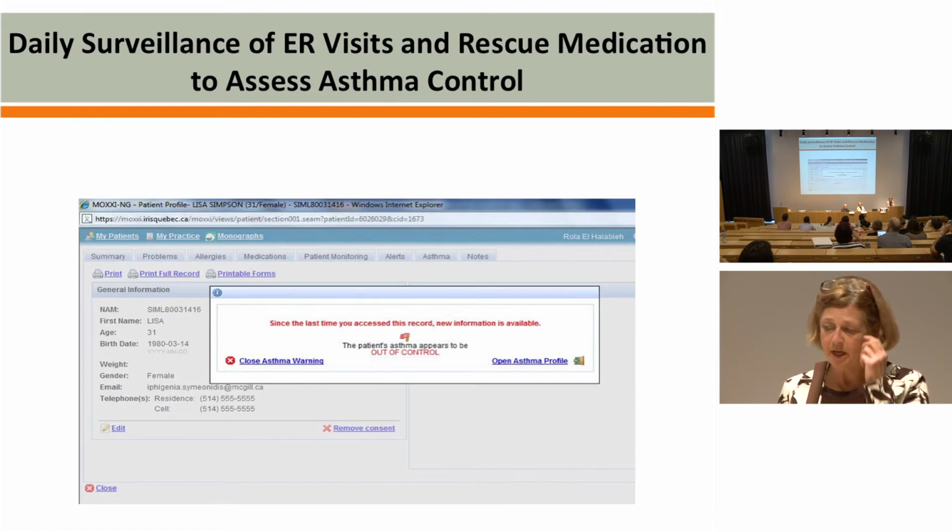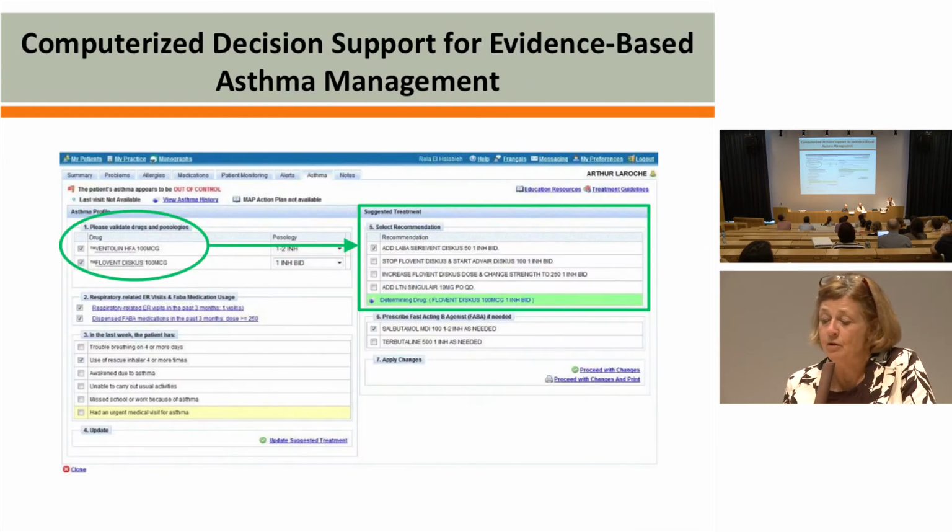A similar approach was taken with asthma. In this case, you're tracking emergency visits and the use of rescue medication, because we know that the slope of increase of use of rescue medication is associated with near death or death from asthma. So this was alerting someone that this person is having an increase in the number of times they're filling their fast-acting beta-agonists. And that was used to say, this is the treatment they're on, this is what you should be doing about it, in terms of increasing the use of inhaled steroids to abort this particular problem.